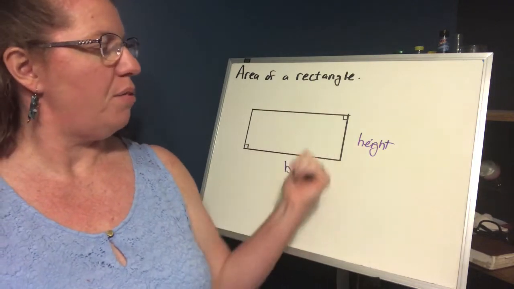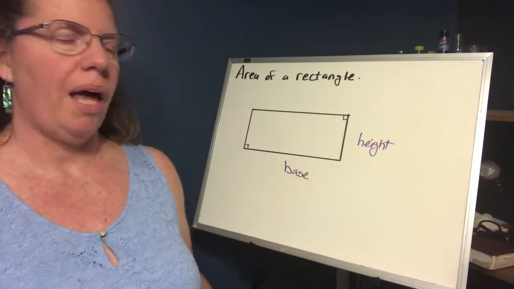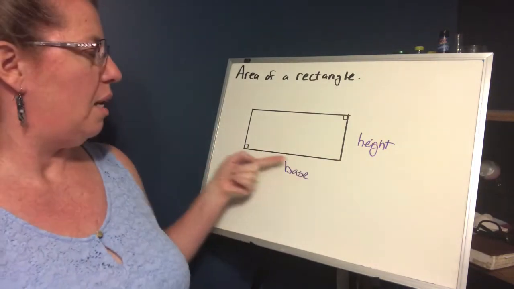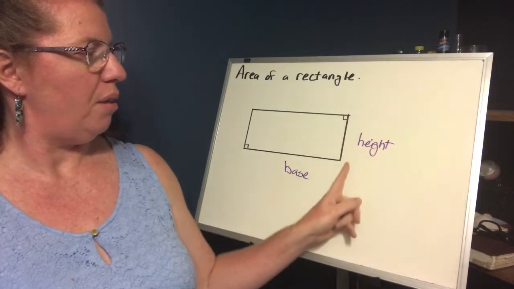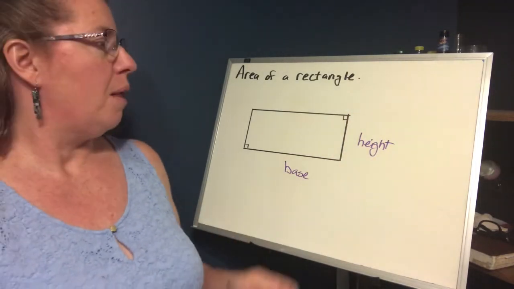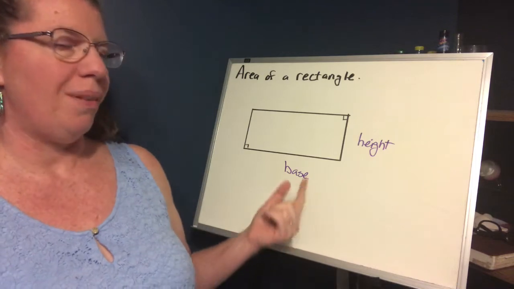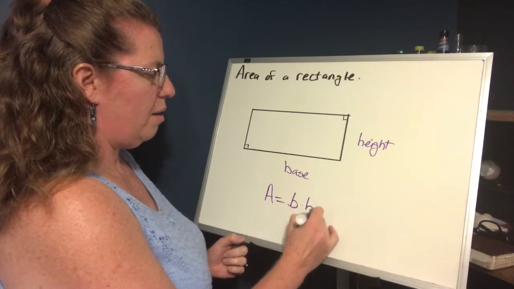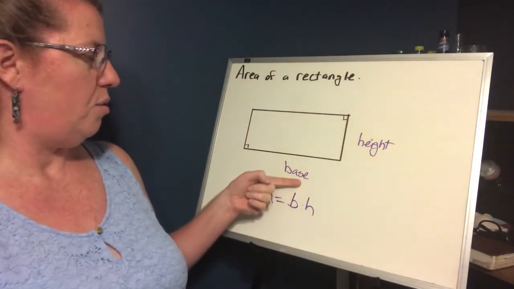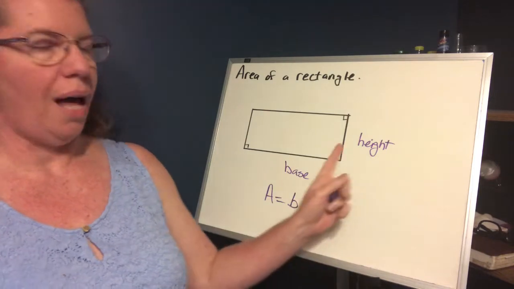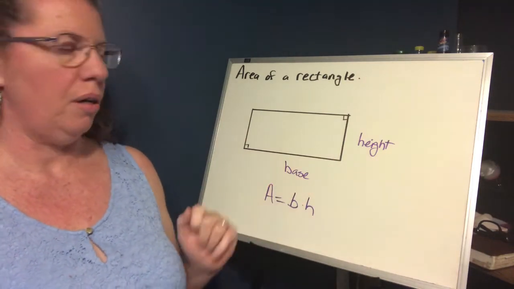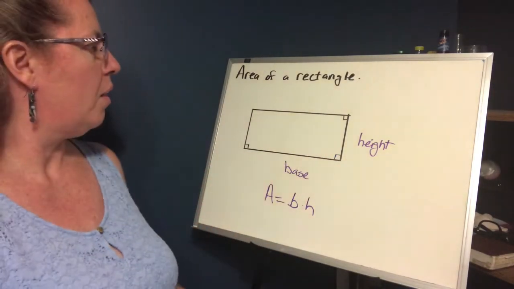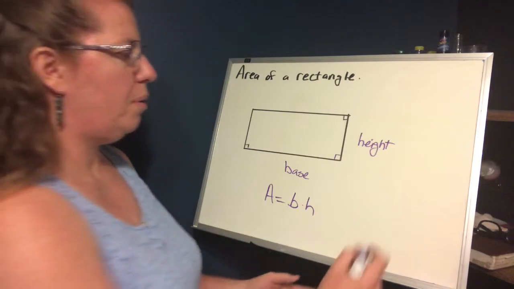Alright, so instead of doing length and width, we're going to look at the base and the height. So the base is going to always be the horizontal length, and the height will be the vertical length that we're talking about. So everyone pretty much knows length times width, but this time we're just going to say our area is base times height, using the horizontal times the vertical. Height is always going to be perpendicular to our base, which is nice when we're dealing with a rectangle, because that's always true.